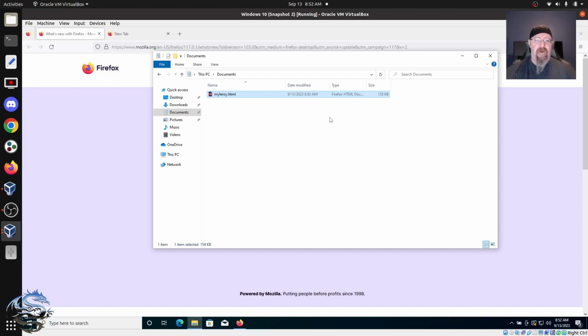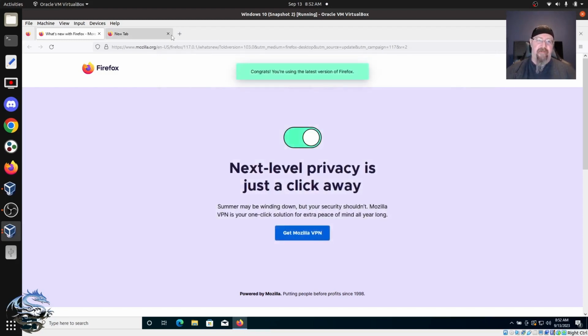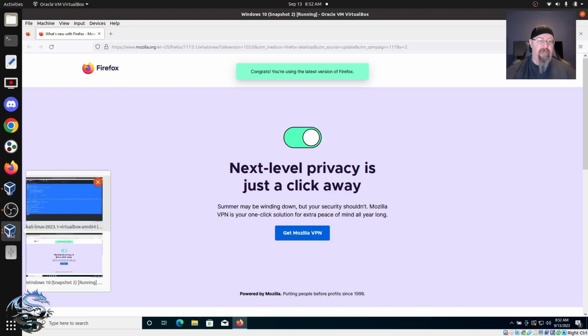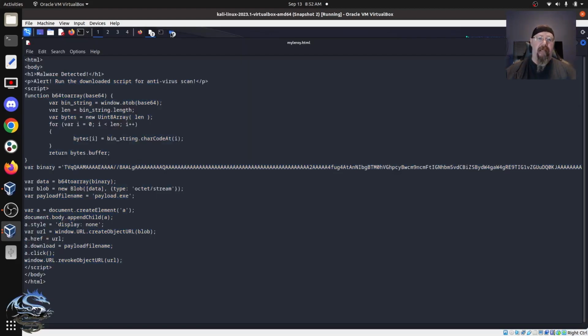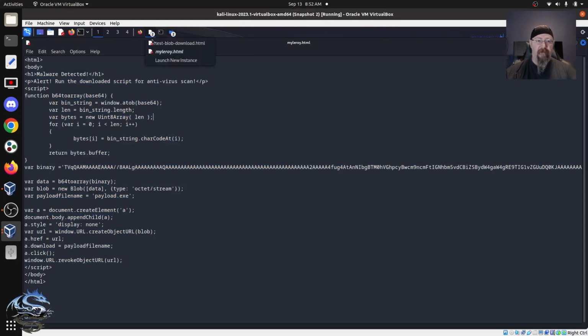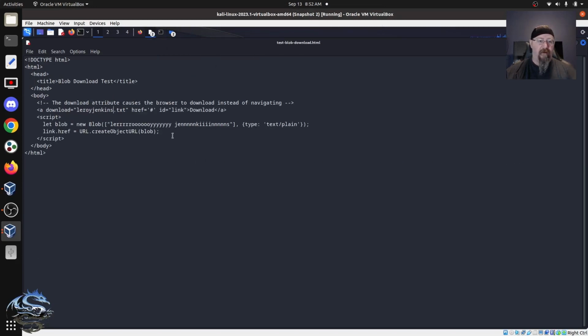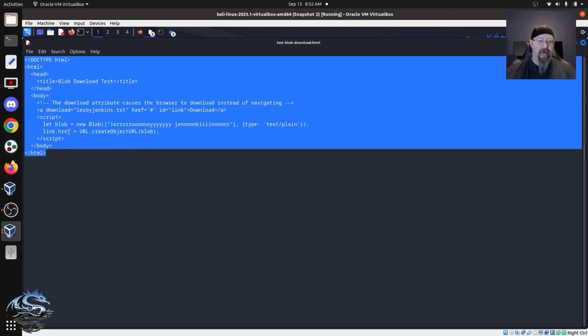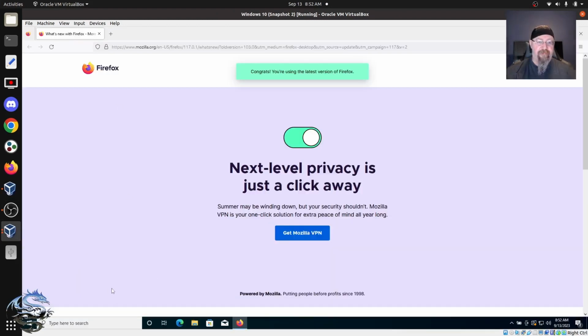So we can be assured that this, well, let's say, actually, let's do this. Let's verify that it's doing it based on it being malicious content. So let's take our benign blob file, which was the text document one, and verify that it's not doing it just based on it being a JavaScript blob. So let's see here. All right, so this one here is just the blob. Yeah, so that one shouldn't be considered malicious because there's nothing really malicious there. But it is using that blob technique, so let's just verify that.